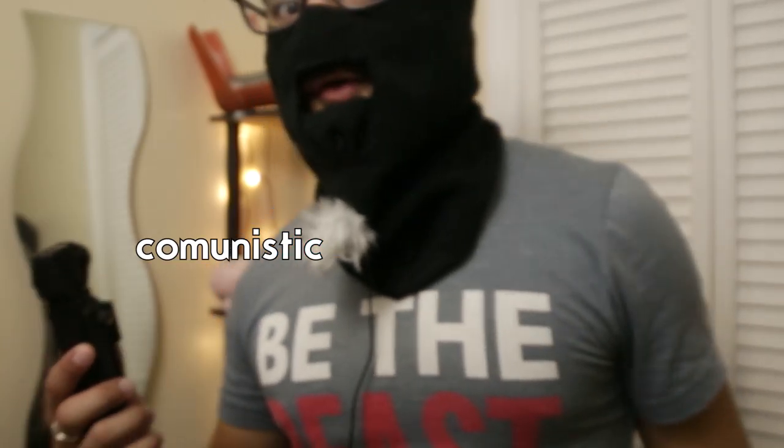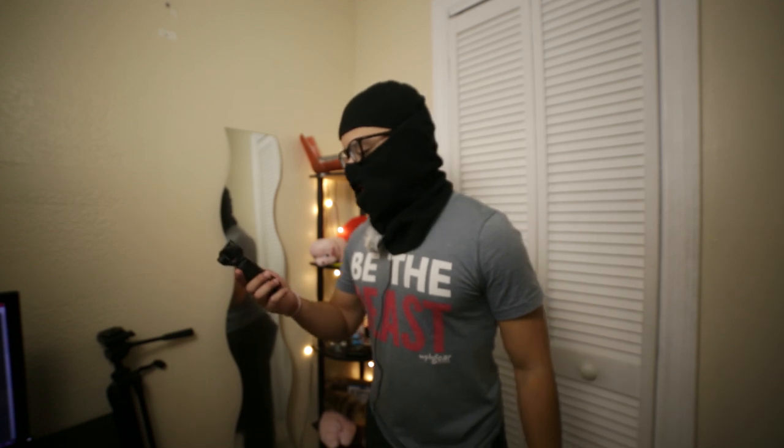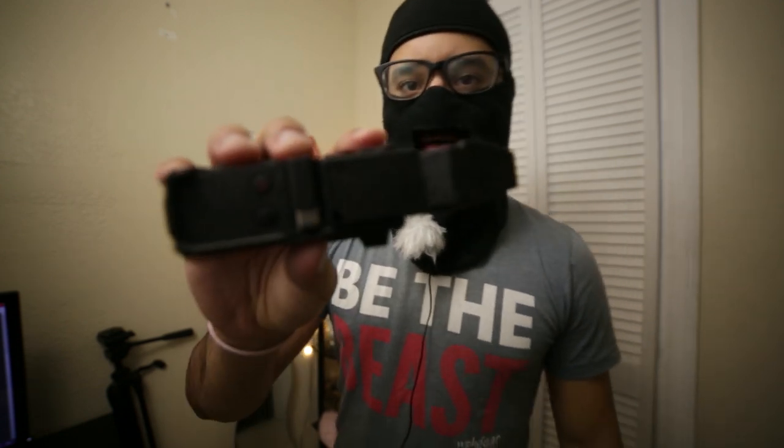No longer are we in a DJI Osmo Pocket, like we're in some sort of communistic state, even though this is what I've been filming with for the past eight months. The reason for this — just look at this thing. It's like a less retarded WALL-E. This thing's ridiculous.